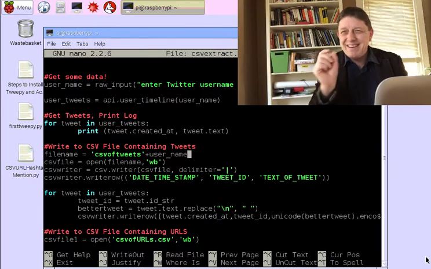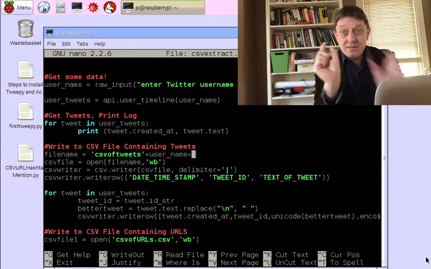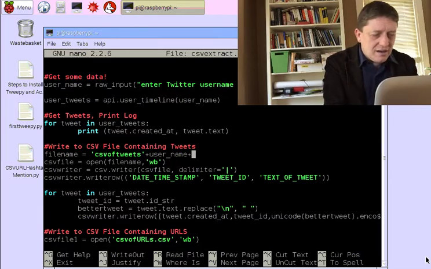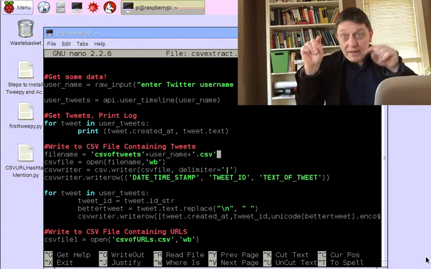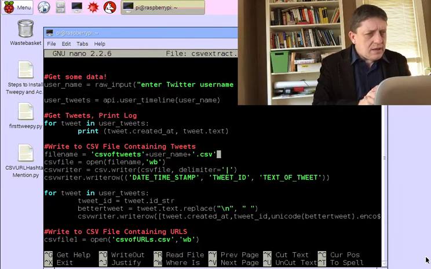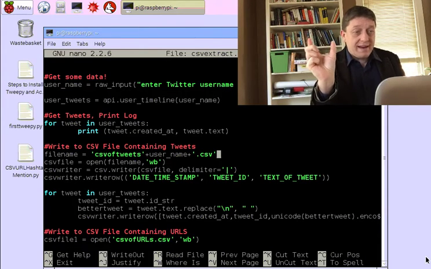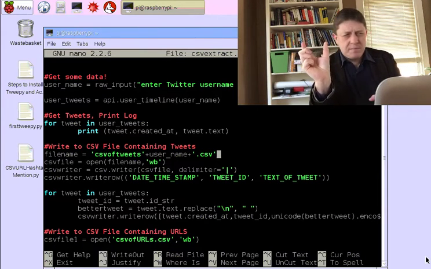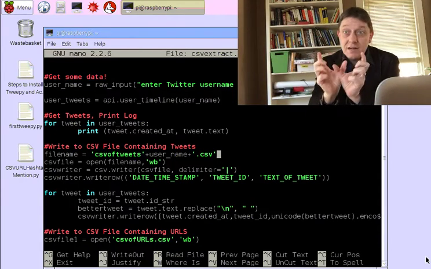most computer systems, needs some kind of indication of what kind of file type it is, right? So we want to then add another plus. So we're putting a third piece of text here, and that is going to also contain the .csv. And then we put an end quote, because wherever you put a beginning quote, you put an end quote. So we have a file name that's a variable, and we're going to say whatever that is, whatever the username is, it's going to be shoved between CSV of tweets and .csv. Username is shoved in there, and that's going to be the file name.